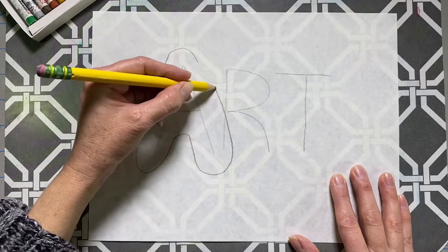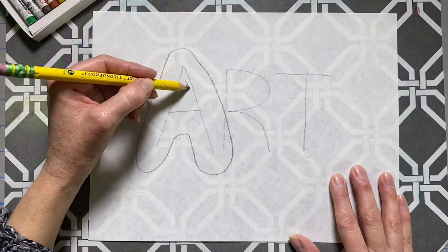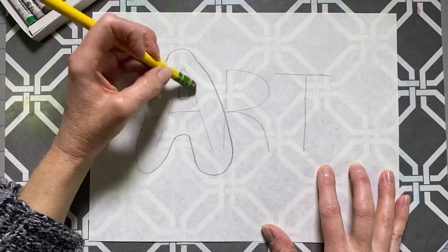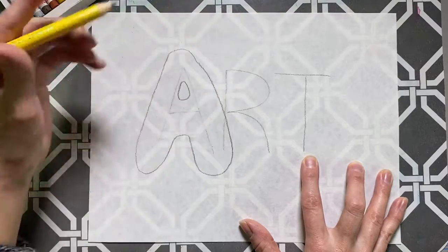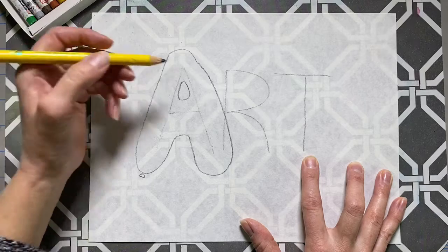And I've already crossed over my R, so my A is going to be in front. And I'm going to make the center of the A. This kind of makes me think of letters like if you were making them out of balloons. Like nice curves. In fact, that's kind of a cute idea. I could put a little tie there, like it's made out of a balloon.